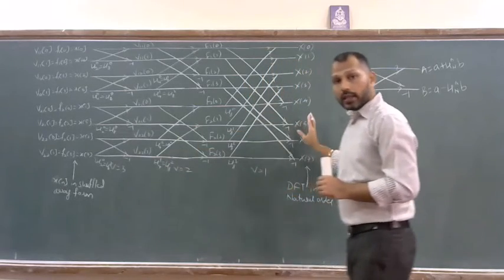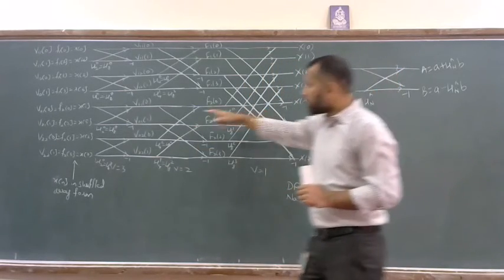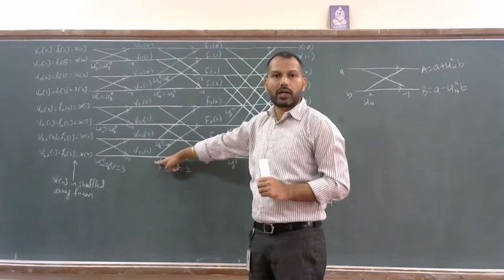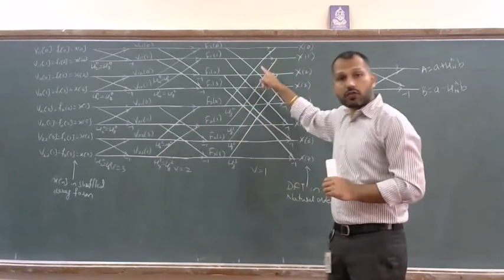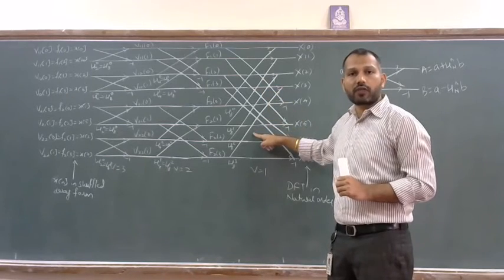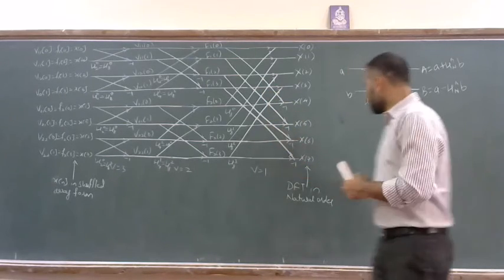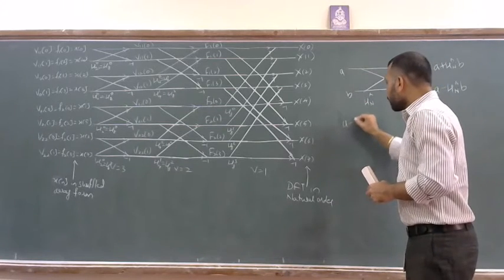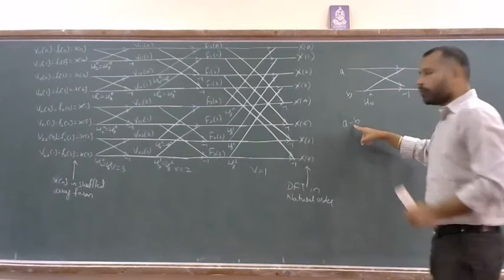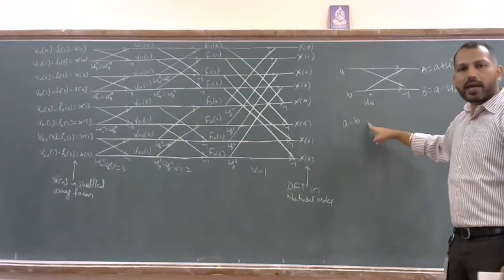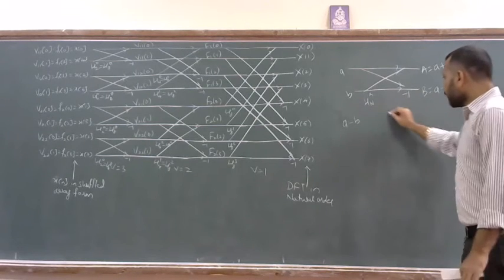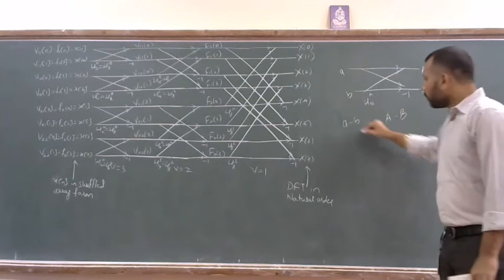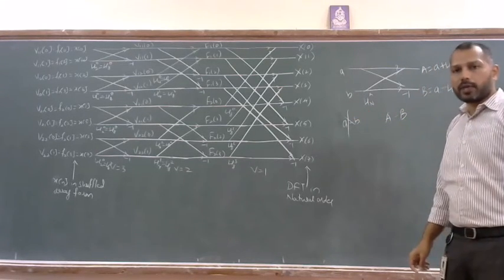And to calculate the last 8-point DFT, V11 of k, V12 of k, and all 2-point DFTs are not required. Instead, these 4-point DFTs will be used, F1 of k and F2 of k. What it means is, to begin with, at the first stage, the inputs small a and b are required. Once capital A and B are calculated, we will no longer need small a and b.